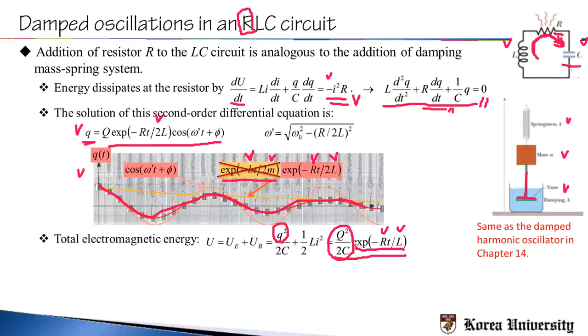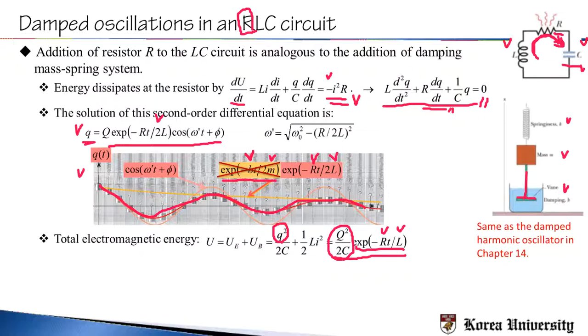And then how about capacitance? In fact, this capacitance does not affect how the energy is changing as a function of time. Okay. And then actually this situation, including resistance, is more like a real situation, because any real circuit will have some resistance. So therefore, in any circuit, energy gets lost.